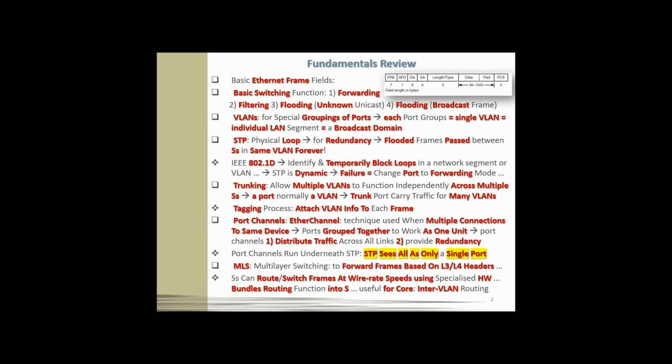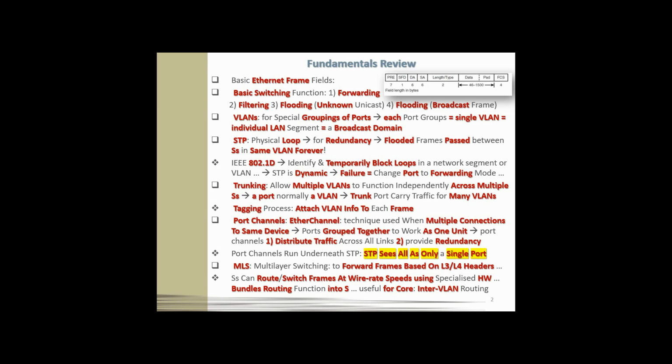It contains a 32-bit CRC value. CRC stands for cyclic redundancy check. The 32-bit CRC value is inside the FCS field.